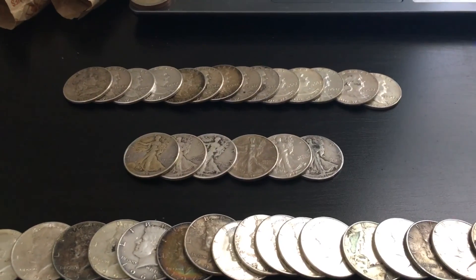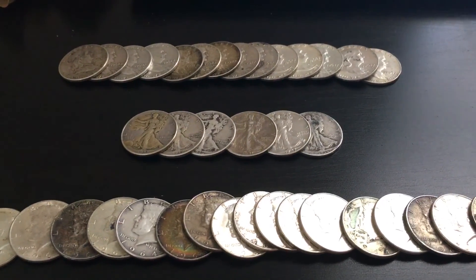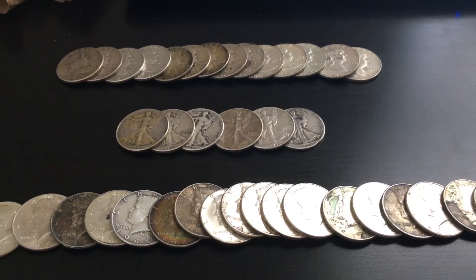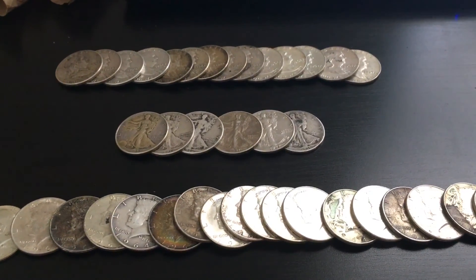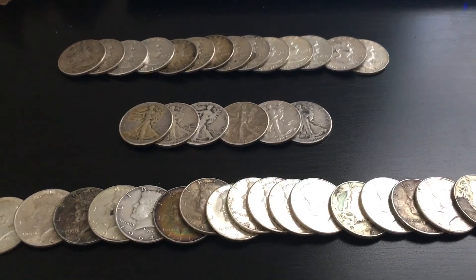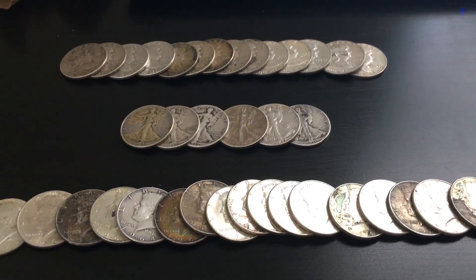Unfortunately I'm starting off the month bad because the guy that was supposed to order my thousand dollars in halves this week was out of town, so I didn't get my boxes for this week. I won't get any boxes tomorrow, so I'm going to have to hit the banks even harder to try and make up for it.